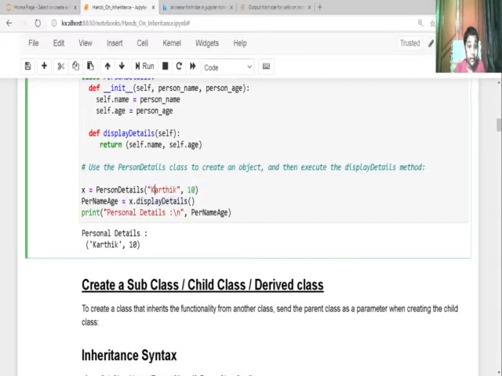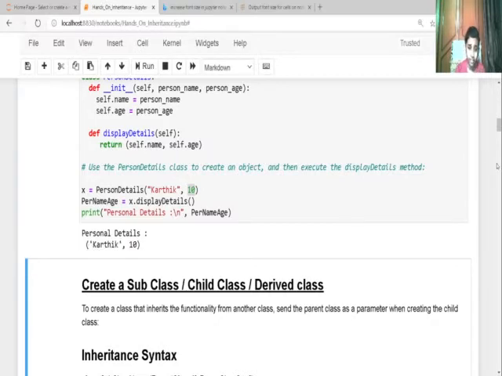So it has Karthik and 10. The name self.name is Karthik, self.age is 10. When I executed it, it became Karthik and 10. Remember that.